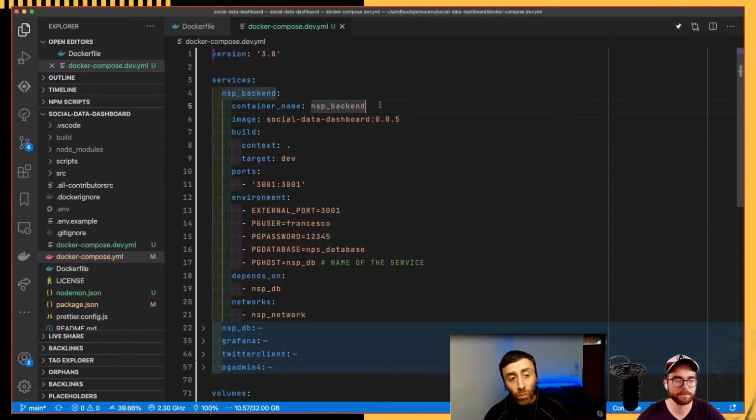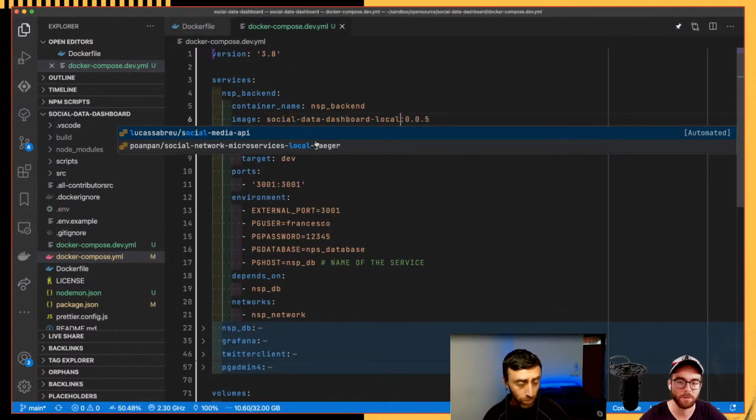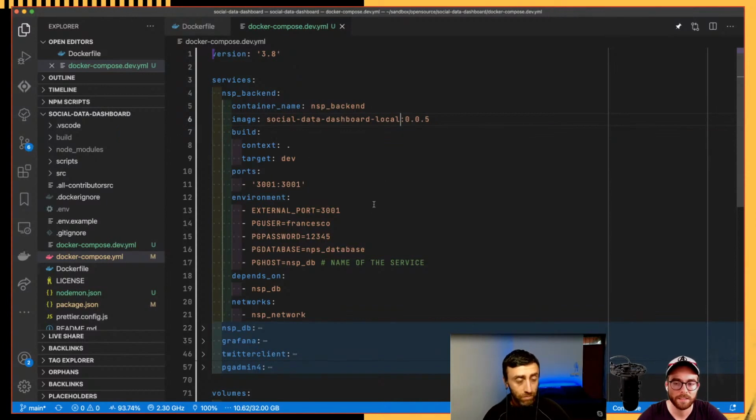So basically we will have a local image. We can also call this something like that. I could add just local, right?